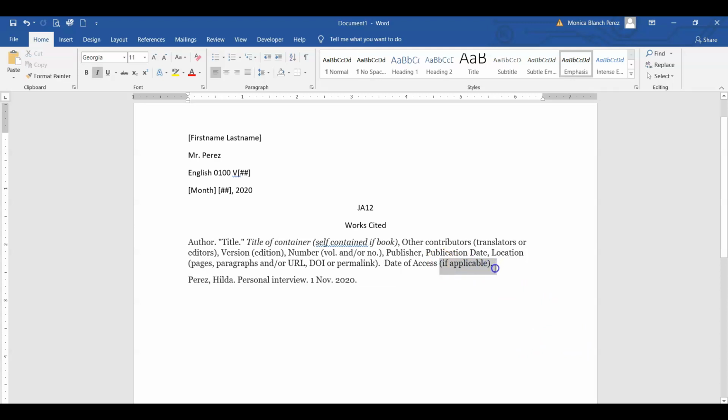And then this "if applicable," let's get rid of that too. It is applicable. Notice that I left the period. So I got rid of all the stuff that was right there between the previous period and the date of access, okay? Now, author, we can keep author, we can keep title, right? It'll have a title. And then title of container. So this is the article, and the so-called container can be many things. But for our purposes, it's the website. You will find your article as part of a bigger website. And that's how it's going to be.